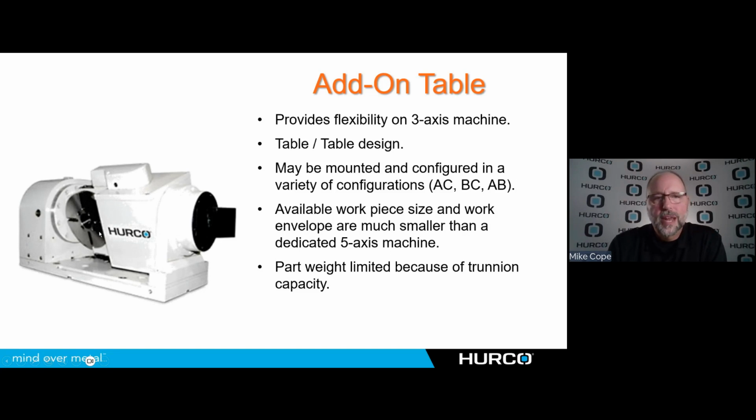And whether this is an A axis with a C, a B, C, or an AB depends on how you mount it on the machine. And when you tell it to go to 0, where does it go? What orientation is 0, 0 on this particular unit? That'll tell you what the configuration is. But depending on the kind of work you're doing, there are benefits to each one of those designs, similar to what we talked about in the dedicated machines.